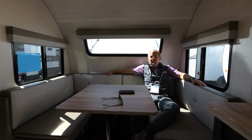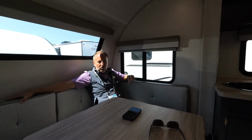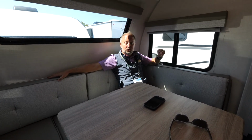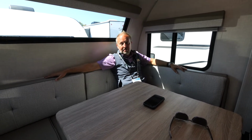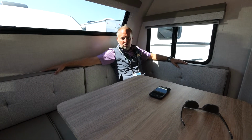Of course, all of our entertainment systems operate on 12 volts, so you don't have to be plugged into the grid to use them. Everything inside is LED, and now all of our products come standard with solar, okay? This is something you're gonna be seeing more of, but it's important for us that you're comfortable even when you're not plugged in. So this 190, all of our fiberglass skin units have a 110 watt flexible solar panel, coupled with a 2,000 watt inverter and a 30 amp charge controller. So that allows you to trickle charge your battery while you're going down the road and never have to worry about running out of juice wherever you go.